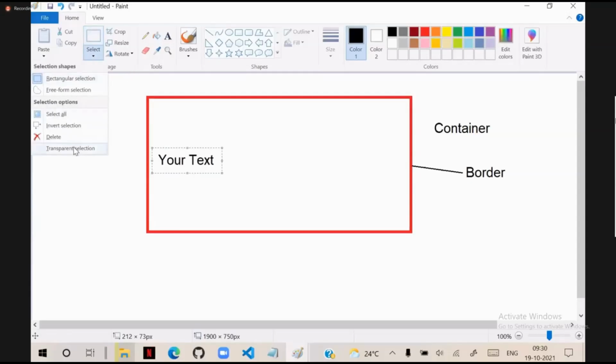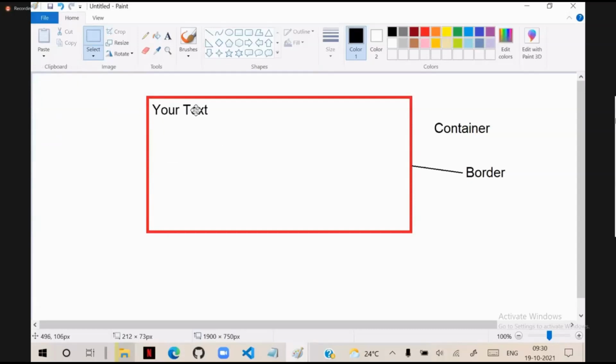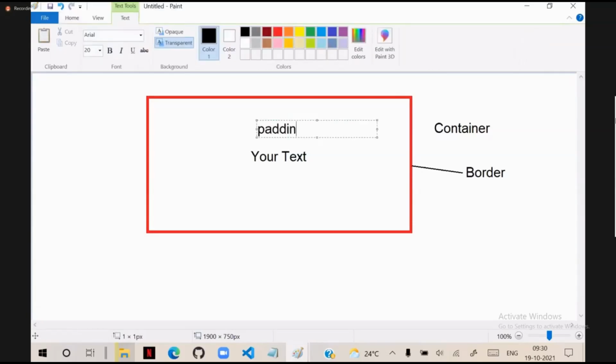Understood? Now we want some space above the text and on the left side of the text. That means we want space around the text. The space around that content is called padding. Padding indicates the space around the content, around the text.